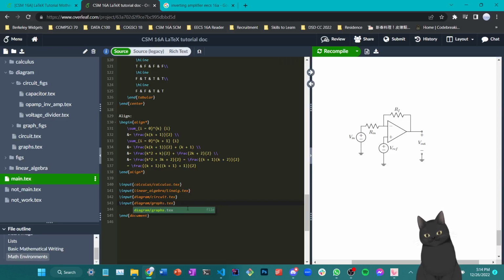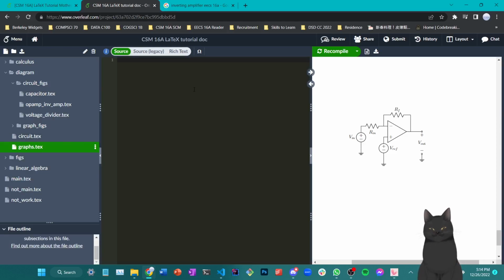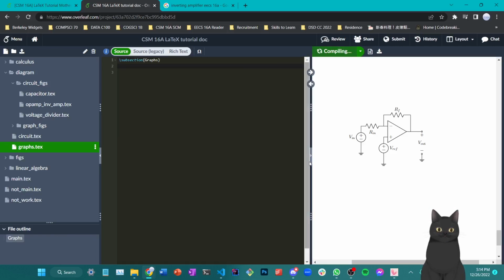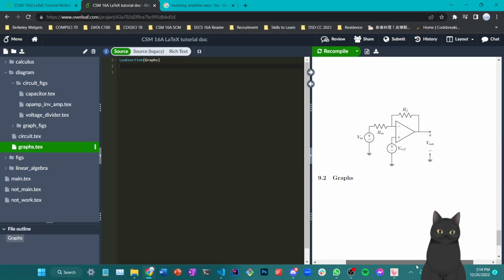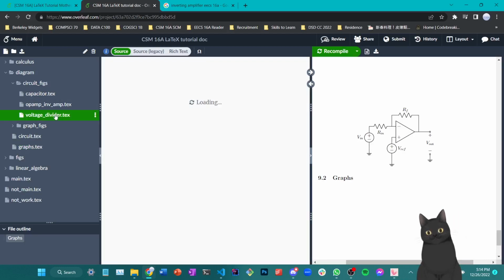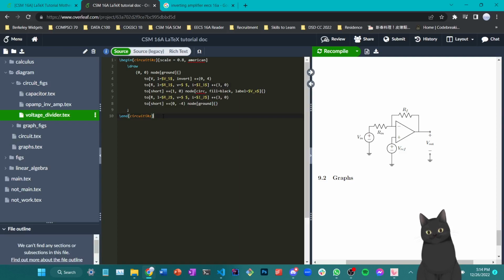It should be called graphs. You see, this is where autocorrect comes in use, because I do not know the difference between graph and graphs. This is another subsection, so we can just start with subsection graphs. Okay, let's see if it properly embedded. It did. Nice.